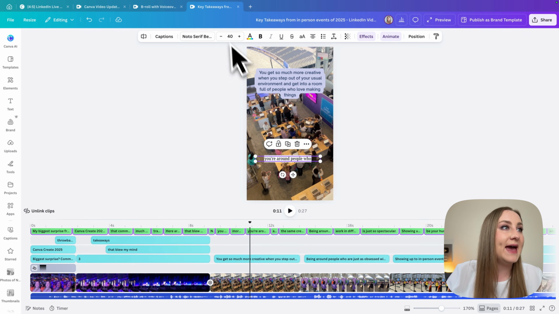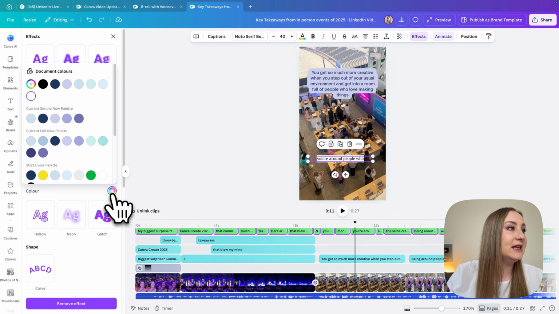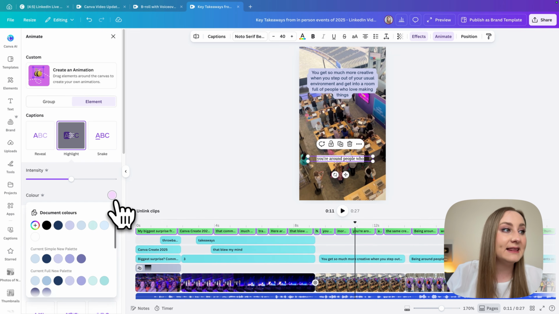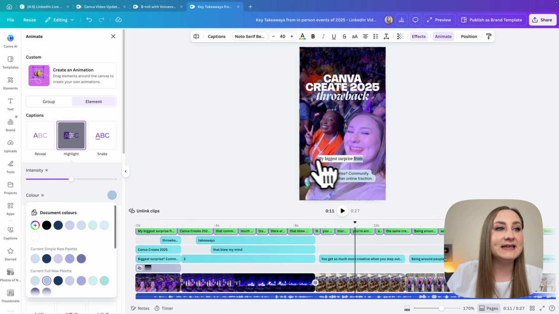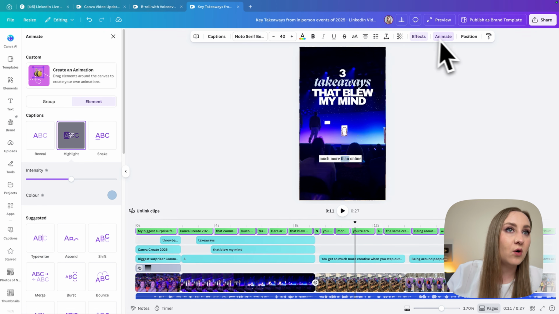I can also go ahead and adjust any of the effects. So again, I can make it my brand in here. I can use my color palette in here. I'll go for white in here, but maybe in the animations, the highlight will be something different. So I could go for something like this, for example, and you can see that's already changing the vibe of what I wanted for this whole effect to be.